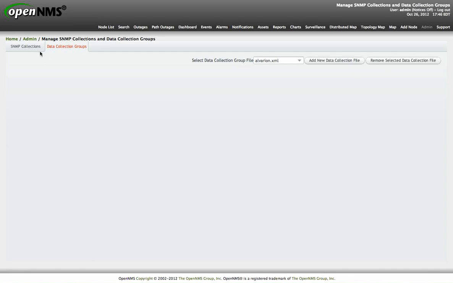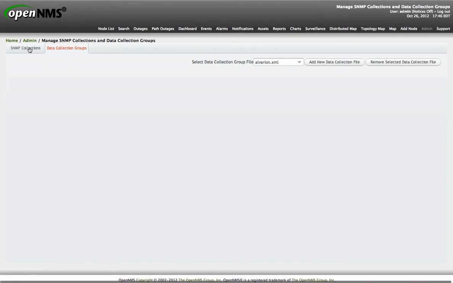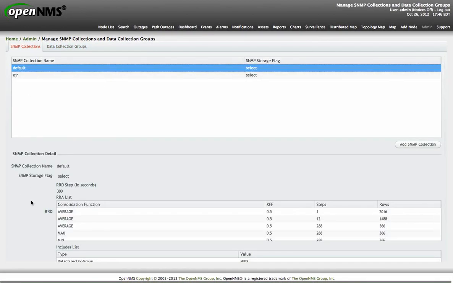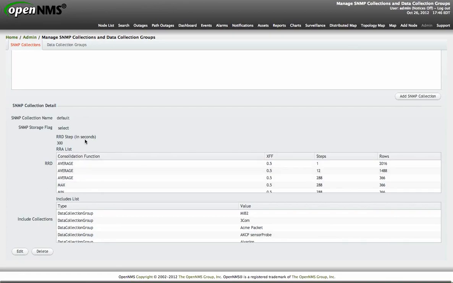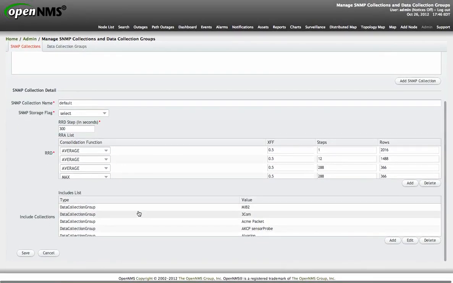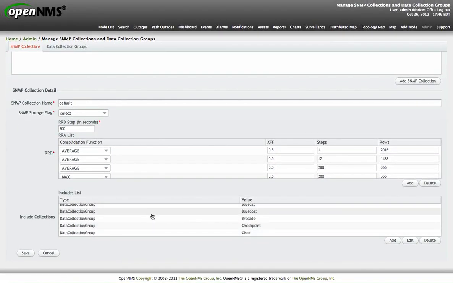So when the data collection groups are already created, we can go to SNMP collection, and here's the default that contains the RRD definition, the name of the collection, which is default, and here is how I can associate the groups to this particular set of metrics.